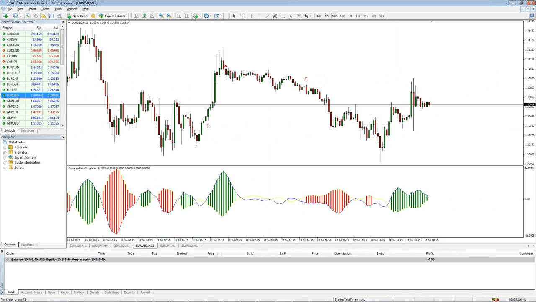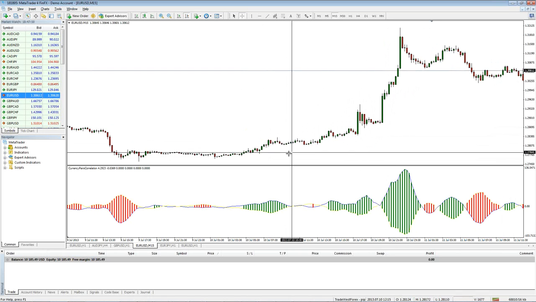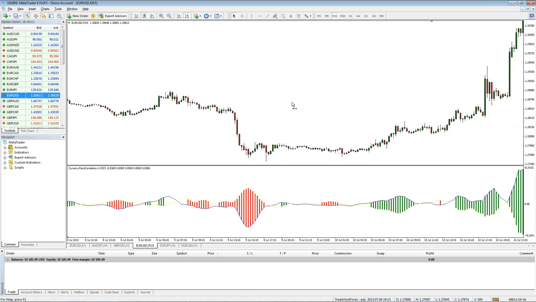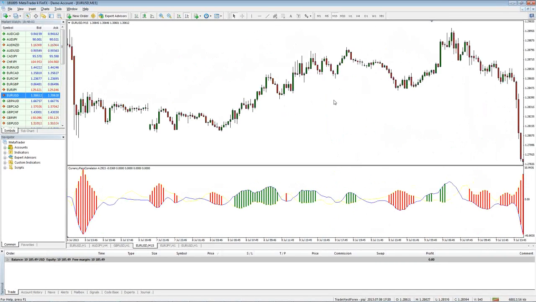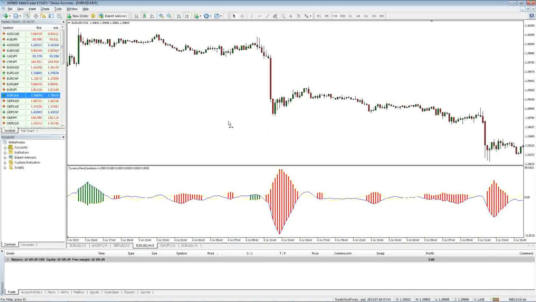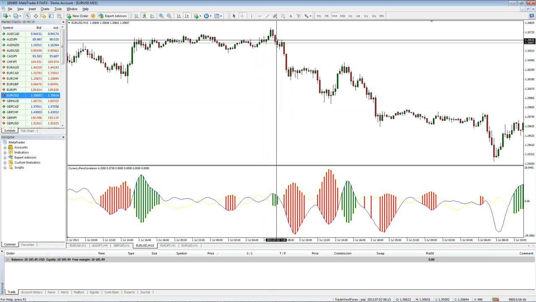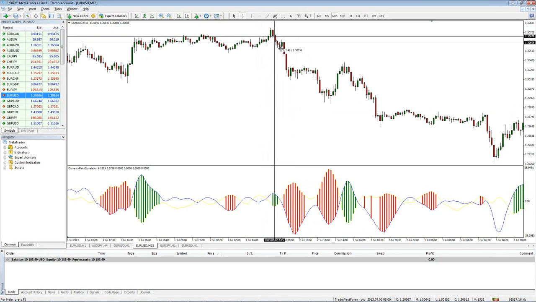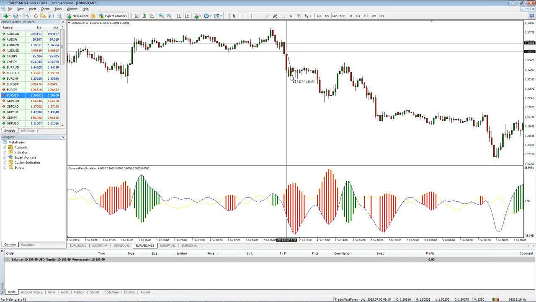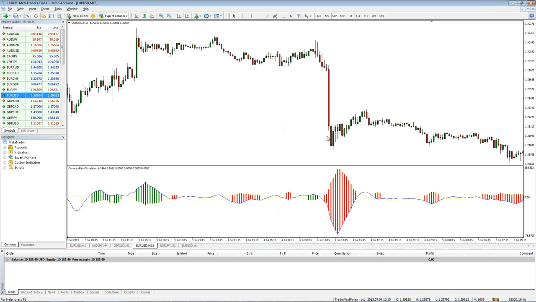At least you can know you'll be on the right side of a big move every single time. You're never going to be fighting a move like this. You're always going to be on the right side. That's the nice thing about currency strength indicators. If I scroll through, as you can see here, big move down, you're on the correct side all the way through that move. You might get a little blip in here, like this one right here, where the market's really choppy. It says to buy, you get caught on the wrong side, take a small loss. And then when it says to sell, jump on it and ride the bigger profit. That's the key with most systems, is trying to get that risk-to-reward ratio up. And this is a little indicator I've been playing with that's able to do that.